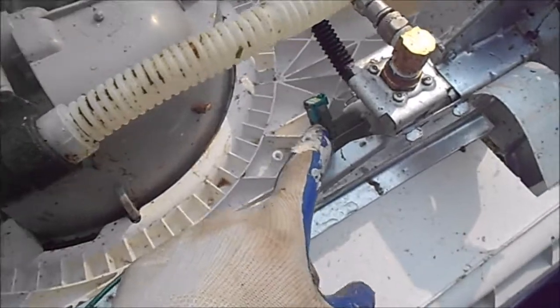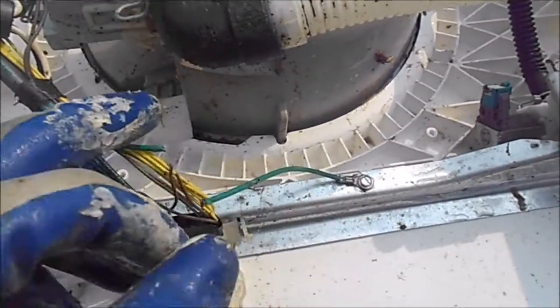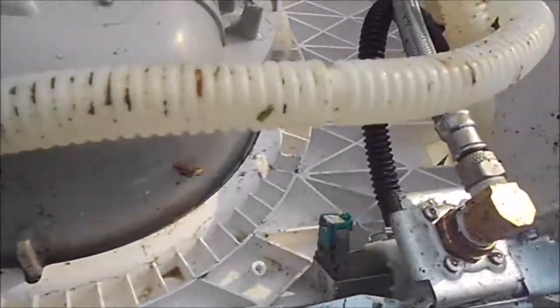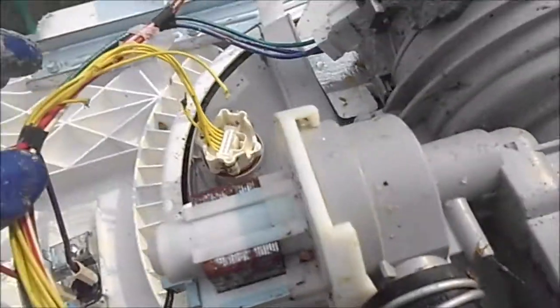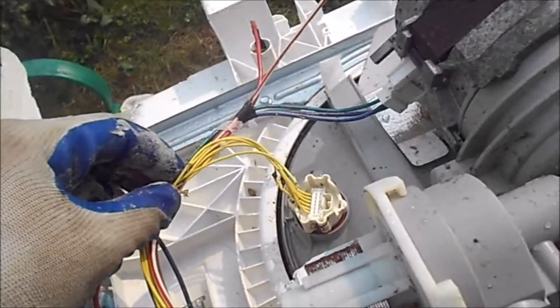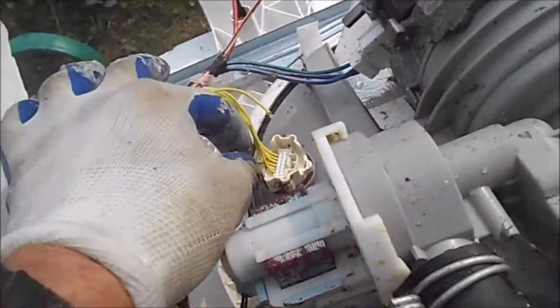They tend to like these wires here — this is the water valve. Here are the remnants of the water valve wires. They can be reattached. The brown wires — you can see the brown here — and these yellow wires. Luckily they didn't bite them off all at the same area, so we know which wires go where.